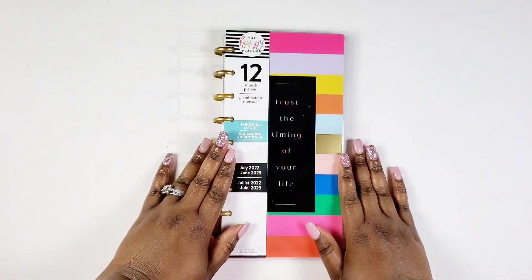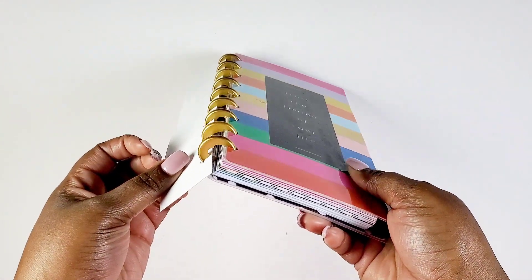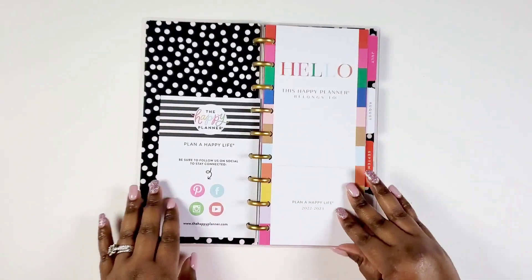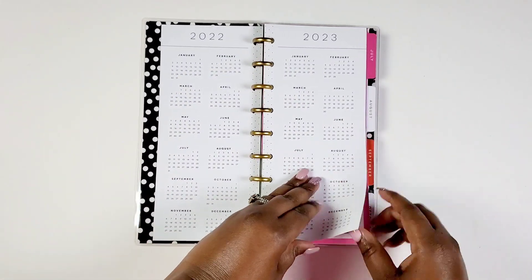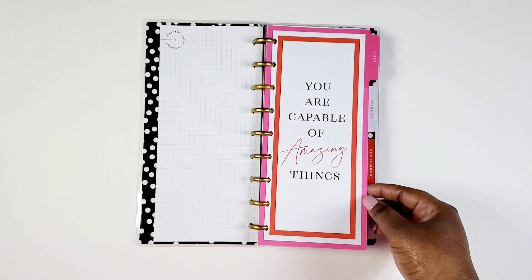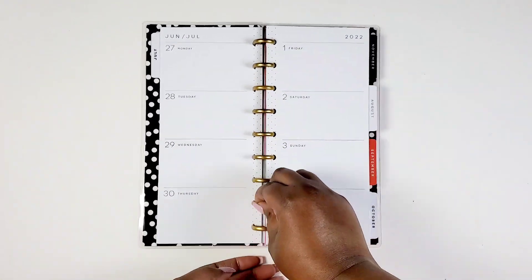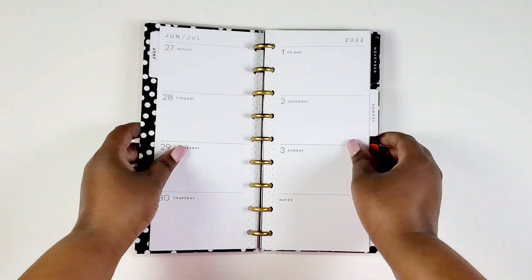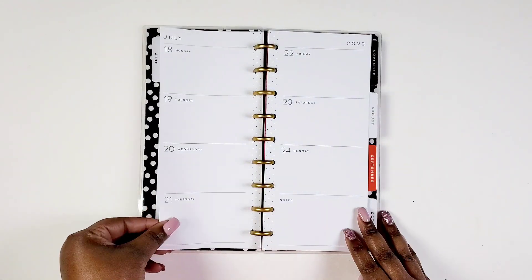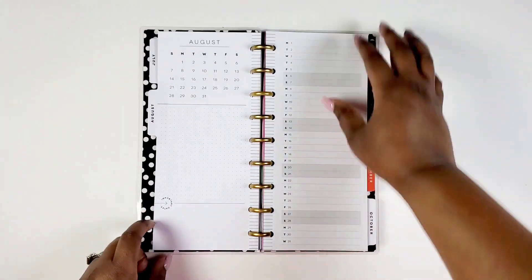Here is our Skinny Classic — the skinny classics are back! This one has gold mini discs and is from the Bold and Bright collection. What I'm feeling about Bold and Bright is the black and white mixed in with all this color. Here's our yearly page — it's speaking to me. My color-loving self is saying yes. Here's the monthly page, the calendar view, month at a glance. They kept it clean and didn't put a lot of color into the pages — they let the color be in the dividers, and that's what I love about this collection.